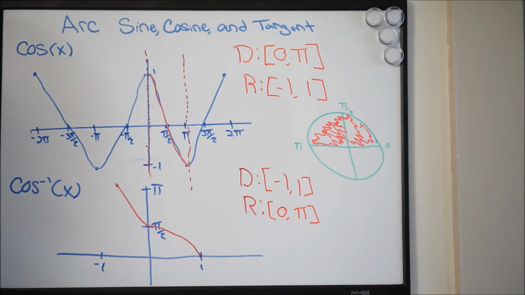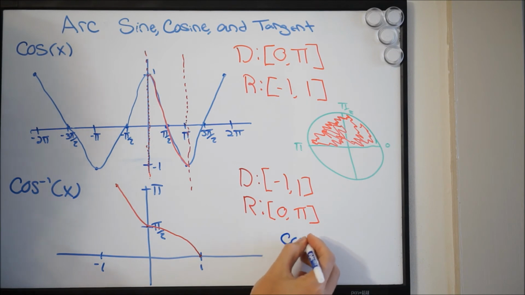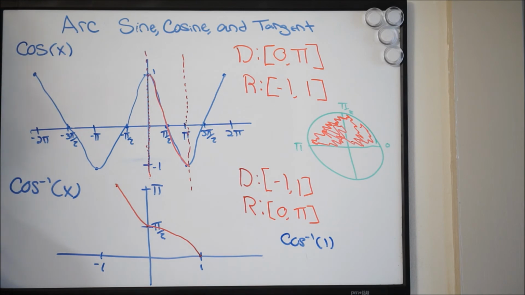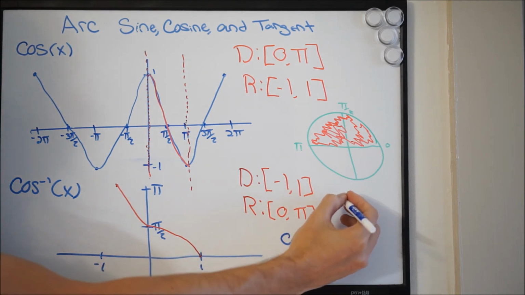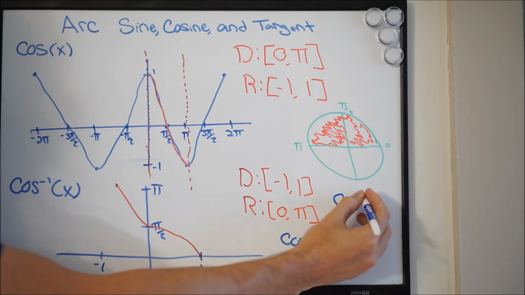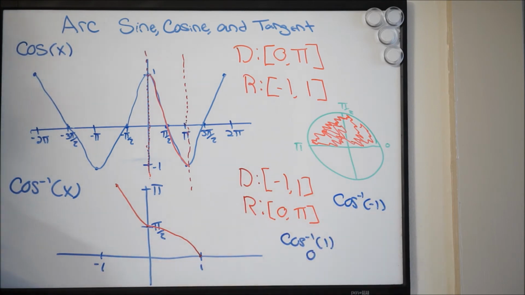So to give you a quick example here, if I wanted to take arc cosine or inverse cosine of, let's do 1 here, what is that going to be? Well, again, you could use your graph. Oh, it looks like I'm at 0 here, so this would be 0. You could do arc cosine of negative 1. Well, where does that put me? Use your graph. So you go over negative 1. Oh, it looks like I'm at pi.